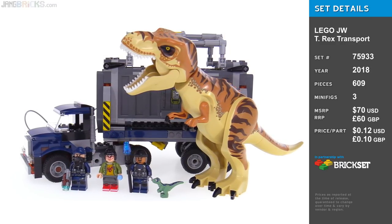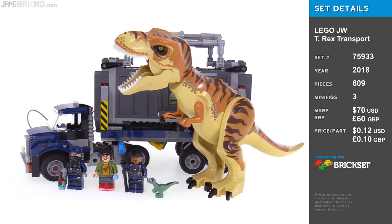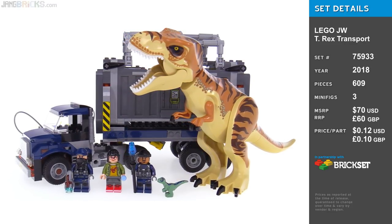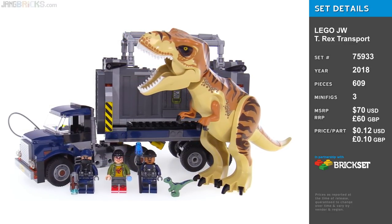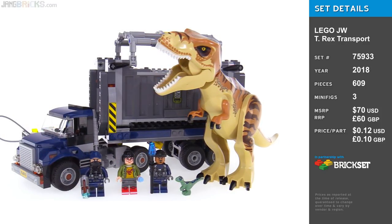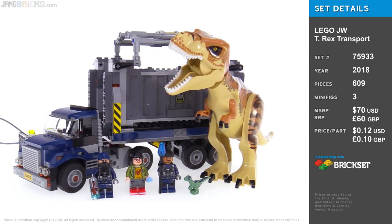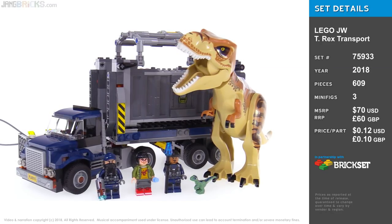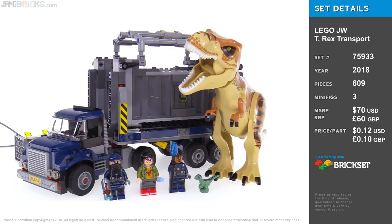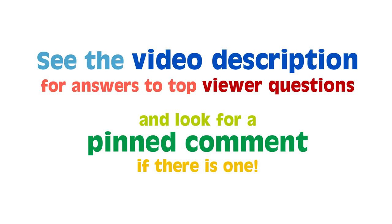This is the type of thing that would definitely outlast the movie — big dinosaur, truck to carry it around. There weren't any Jurassic World-specific logos on this at all. So after everybody forgets about the Jurassic World franchise, this continues to be just a good truck and dino set. Those are my thoughts. Feel free to share your own thoughts in a comment if you'd like to, and I'll keep working and bringing you more videos. Talk to you soon.